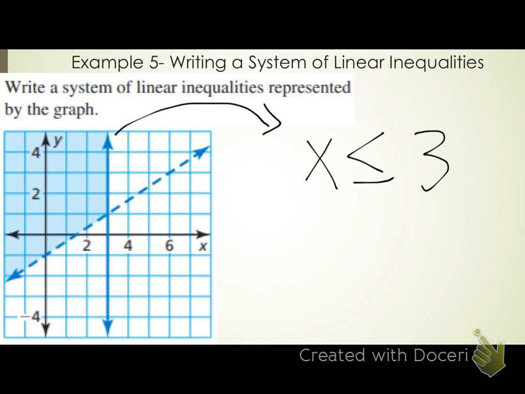Is it going to be a y and a number or an x and a number? Or is it going to have a y and an x? It's going to have a y and an x because it's got a slope, it's got a y-intercept. Right? Our dash line. I know we want it in slope-intercept form, so I know y is going to be on the left all by itself. Okay? My constant, my number without the variable, is going to be my y-intercept. Where is it crossing the y-axis?